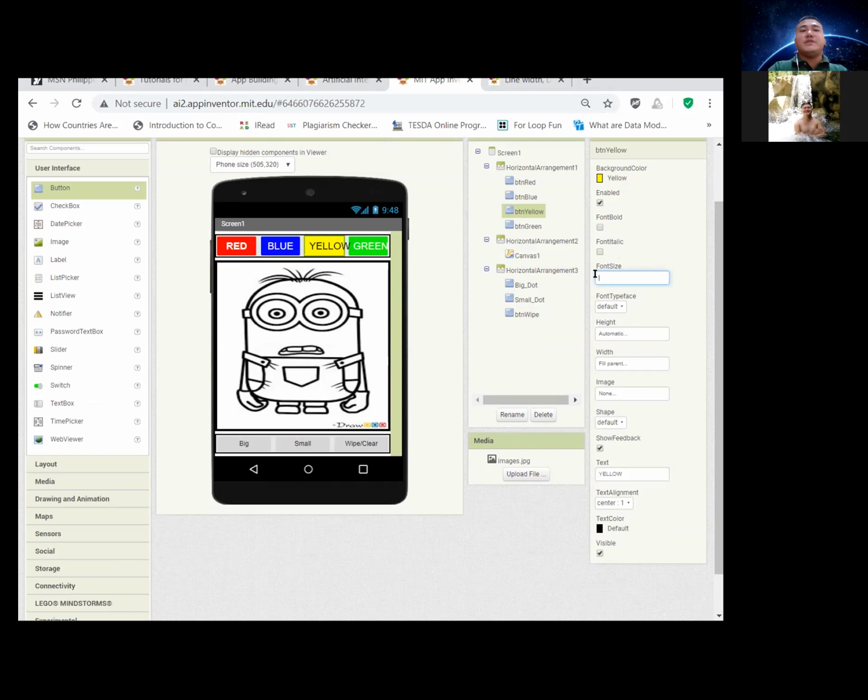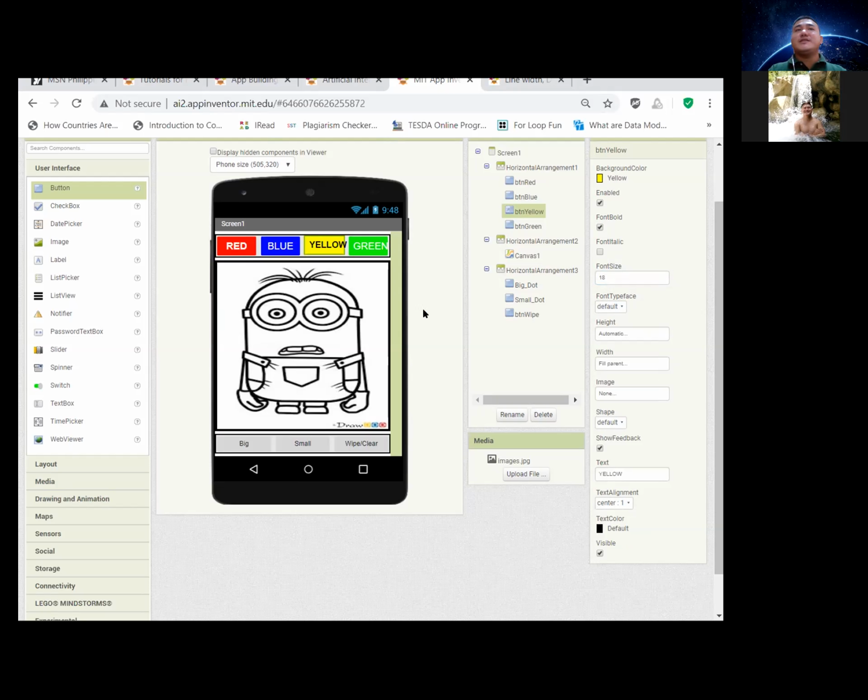Let's reduce the font size so that it really fits the button. And set our alignment to center. Okay, let's leave it like that.